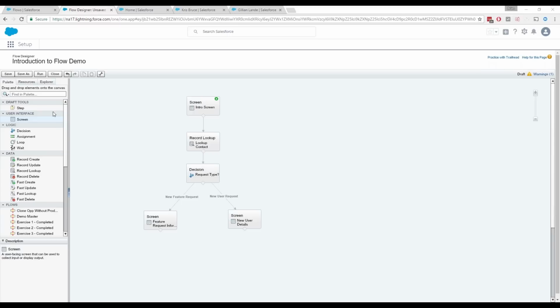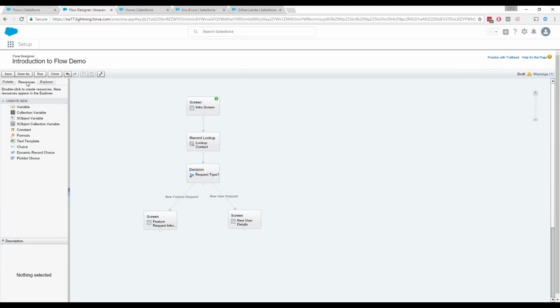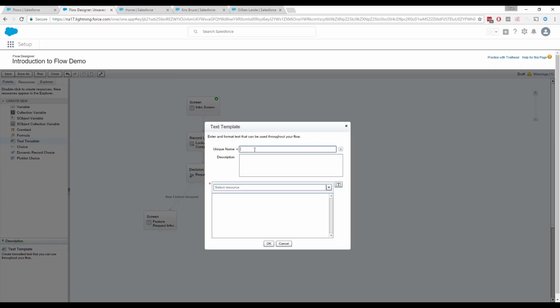Go on up to the top left, Brian, in the Resources tab, you can see there's something called Text Template, and basically that's another word for a text block. It's going to let us put in a whole bunch of data all at once, and then we'll be able to call that from one place. So here's our new feature description. I see you've got it. You're ready to go. Got to copy paste it in. Fantastic.